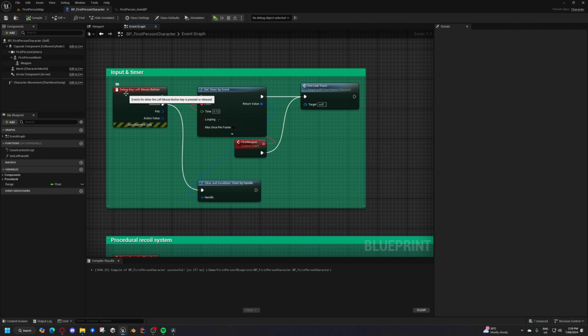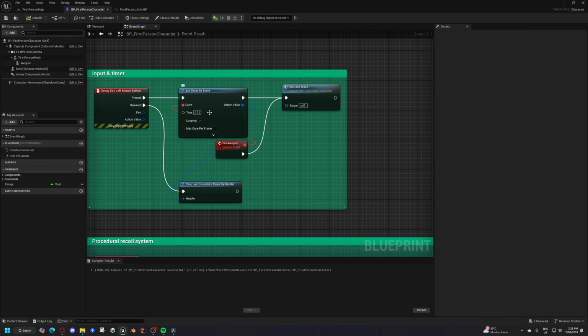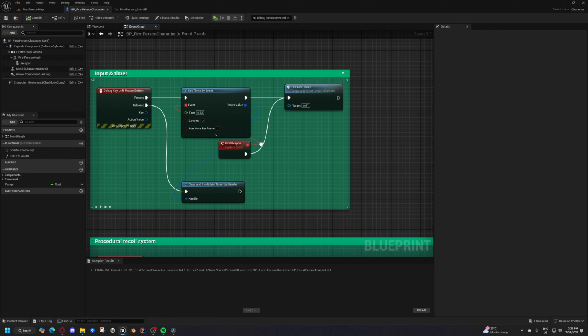Okay, if you don't have this, I'll show you how to set it up in a certain way. So preferably in your game, you want to have an IA_shoot. Okay, you want to set up actual proper inputs. You don't want to just use debug, but for this video, I'm just using debug. What we want to do is we want to set a timer because we want to test out how well this recoil system looks when we're actually spam firing it, when we're on auto fire. Okay, so that's why we're going to be setting up a timer. If you don't know what a timer is, I strongly urge you to watch my previous videos about timers. I think it's 2 videos ago, so go watch that.